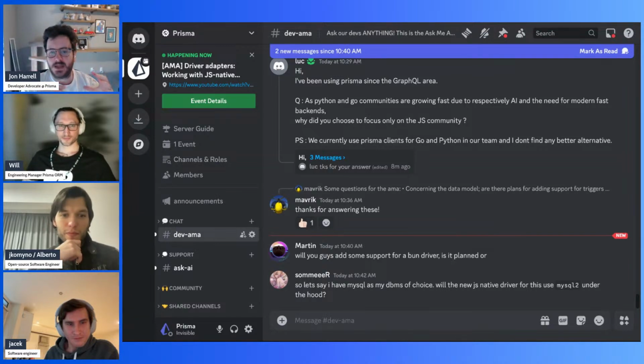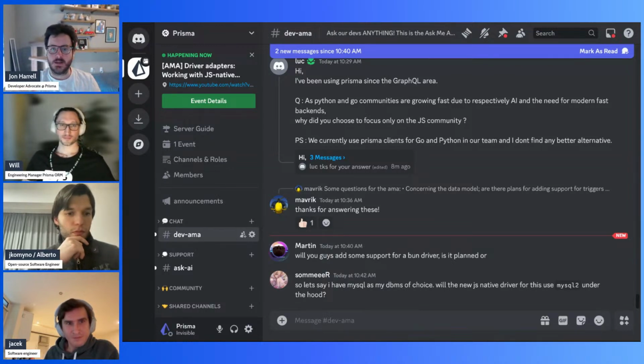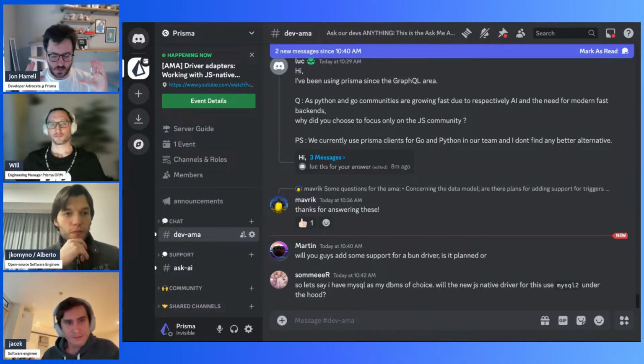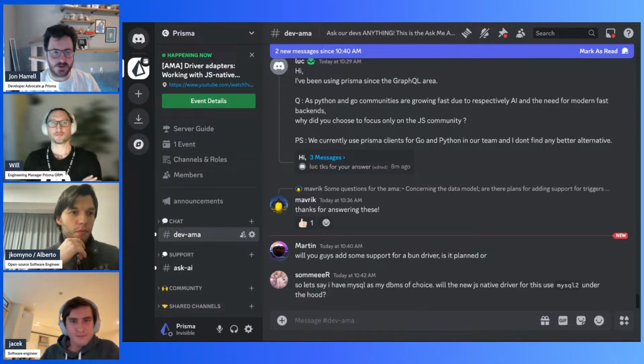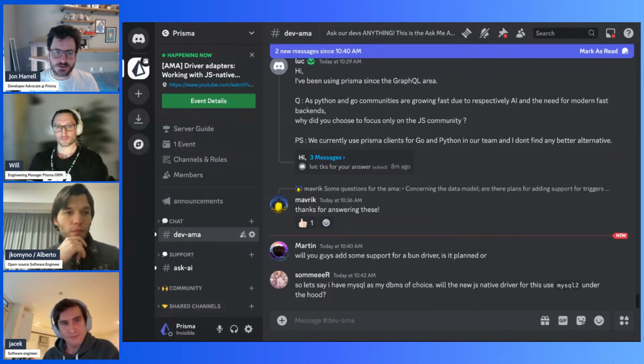It's going to be a fairly well-trodden path to implement, say, a driver adapter for MySQL 2, if that's what you would prefer, or if you're solely running in Bun and you only want to use the bun.sql driver, making a driver adapter for that will follow the same path that we have for the other driver adapters.